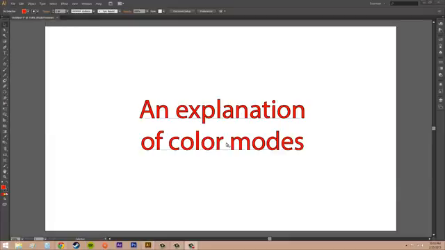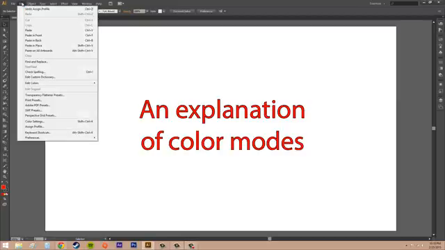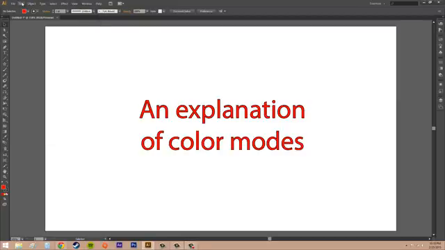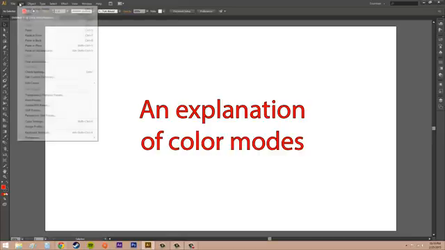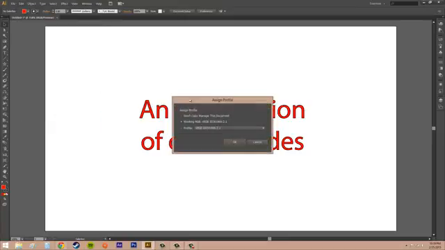The next thing I wanted to go over was changing the color profile. A color profile specifies the color usage in the document, and each color profile has a bunch of different colors within it. Most of the time, you're just going to leave this at what it is. But if you get a client who is a stickler and makes you use a certain profile, you've got to know where to change this. You go to Edit, and then Assign Profile.